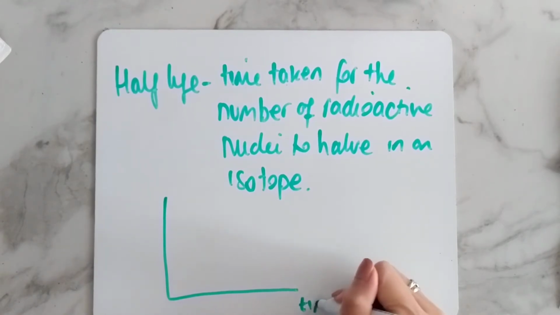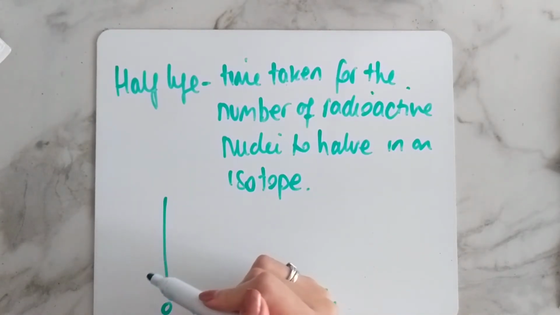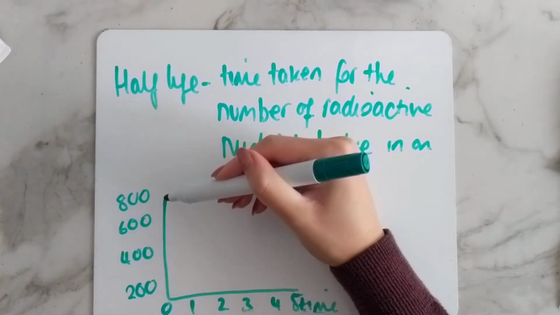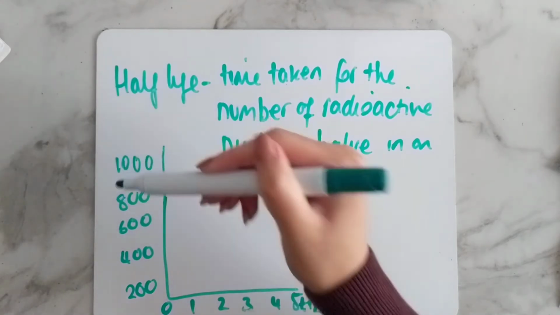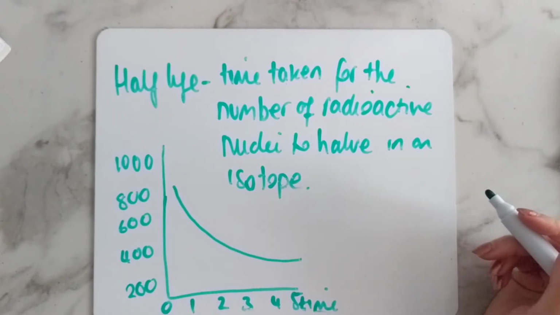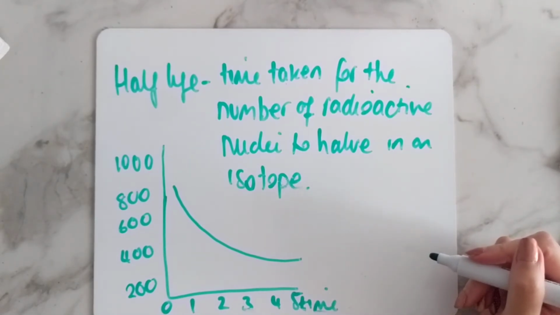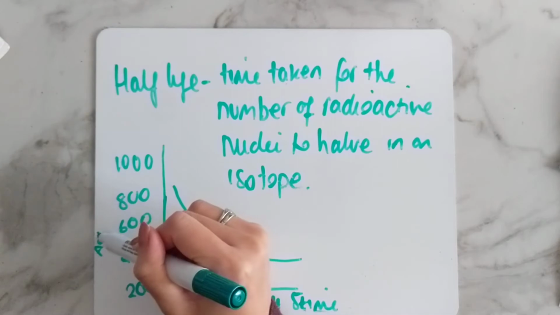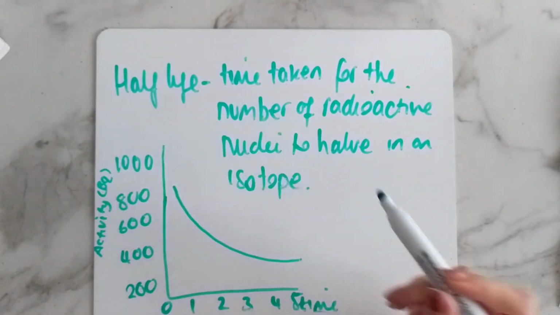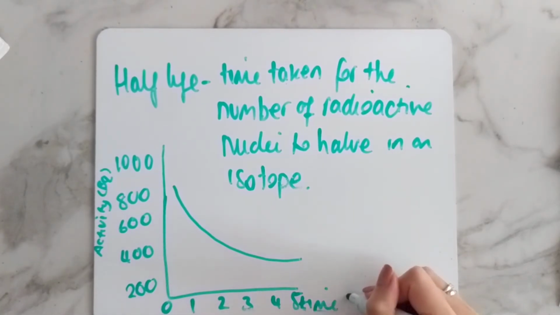So you might be given a graph. At the bottom, let's say it's time, and I'm just going to put in some numbers. Obviously my graph isn't accurate, but I'm just going with it. 400, 600, 800, 1,000. Okay. So you might be given a graph that looks like that, and it says, work out the half-life for this isotope. So this axis, before I forget, is activity. And activity is measured in becquerels, capital B, lowercase q. And then this one is time in seconds.